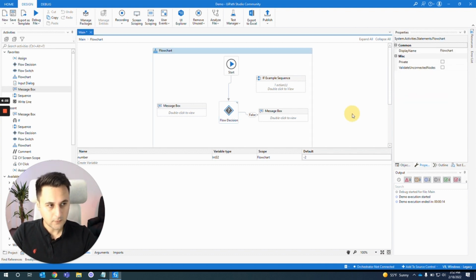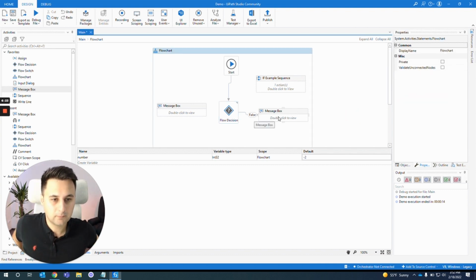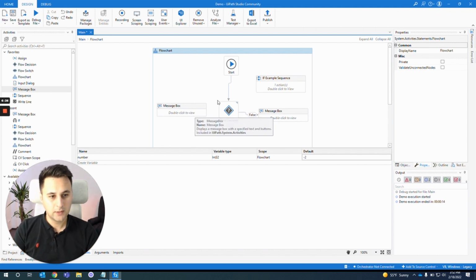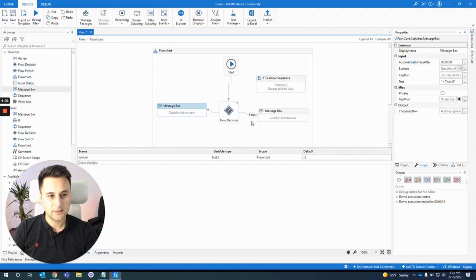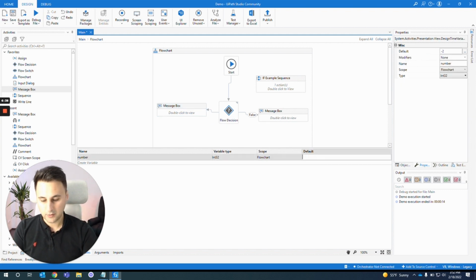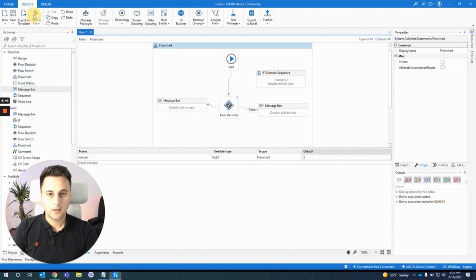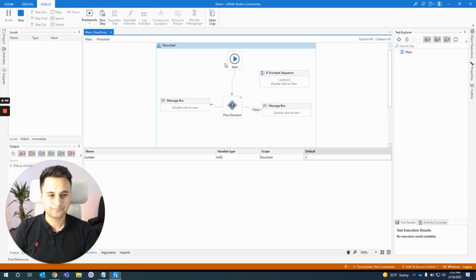Perfect. So now we know that if the number is greater than 0, then we are going to use the true branch and show that the number is greater than 0. And if it's not, then we will show the false branch. So now let's define the number as being 2 and play. We are expecting to see the message box.